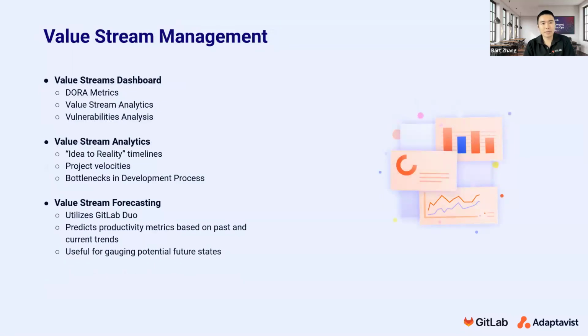So changing gears, let's talk about value stream management. So value streams are how we measure and identify what the people, process, and tools look like for software development. And we have a number of analytical tools to help you as an org and a team understand how you guys are performing from industry standard metrics such as DORA, DevOps metrics, or value stream analytics that, again, when you bring your entire SDLC processes, be it project management, version control, continuous integration and deployment back into GitLab, now you have the ability to metric your process end to end and understand what the process looks like.